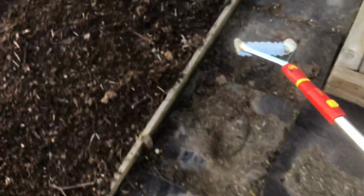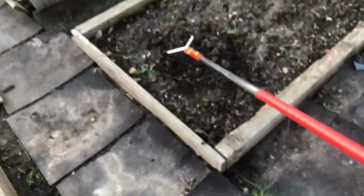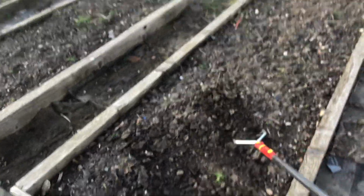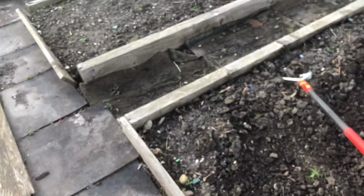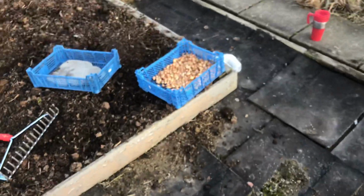Let's see if I can show you one here. So this is quite hard. I'm quite impressed with it, to be fair. So it does what it says on the tin. It's just like a little drill hoe, backwards and forward, but the other one I had was just to push forward, but this one's pull back as well, so it is quite good. You get my drift. But I daren't leave them here in case they go missing. So I might have to take them home, and the missus complains if they're in the car too long.